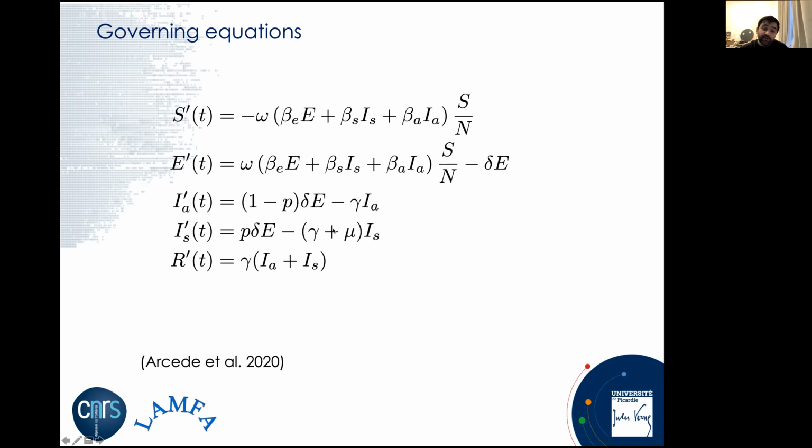Here we add the mortality due to COVID. In the rest of the equations, we didn't take into account the intrinsic mortality. Here we take into account the mortality due to COVID, and we assume that the ones who are dying from COVID have symptoms, and then you recover. So you have this system of ODEs to solve.